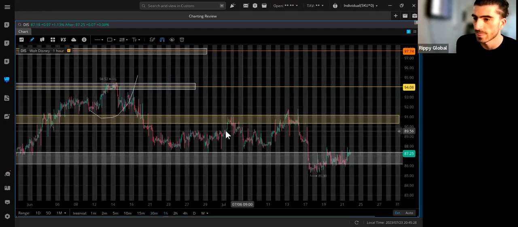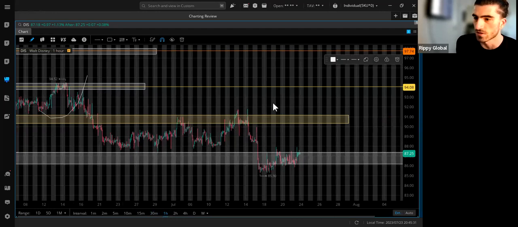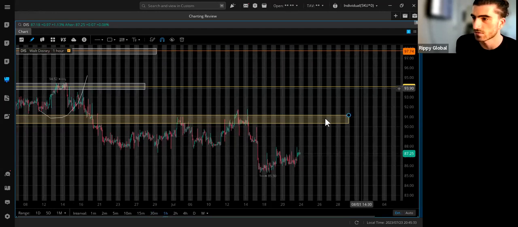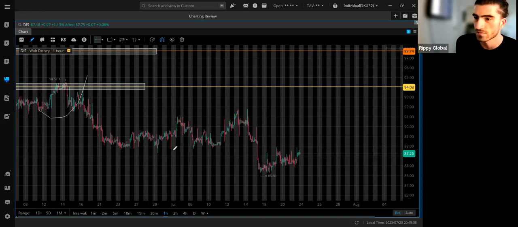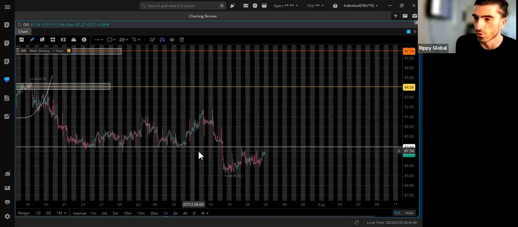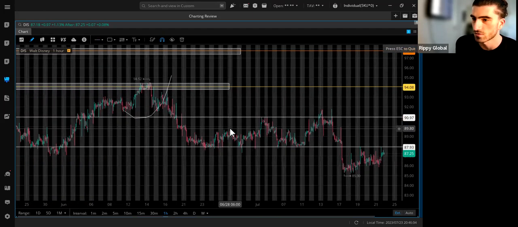So understanding that, going to the 1 hour for Disney, I'm going to start taking away these highlights so it's not as confusing for you guys. Notice this support right here. It's not a pinpoint like, oh, 84, 94. Around 88 a share, 87.8. In that zone, it acted as a massive support. We're currently trying to break back above that. If Disney can break above that 88 a share, 87.9 area, and it holds on a pullback, or if it just breaks above with volume, this can push and fill the first gap to roughly 91 a share.